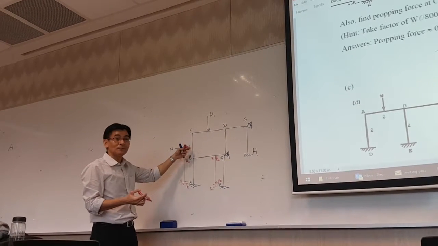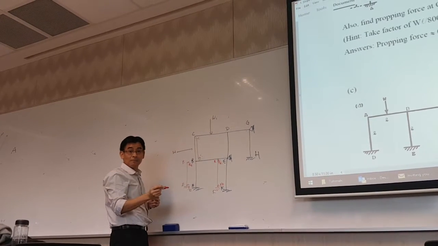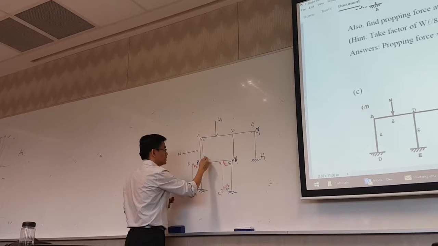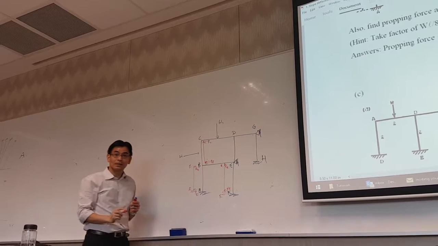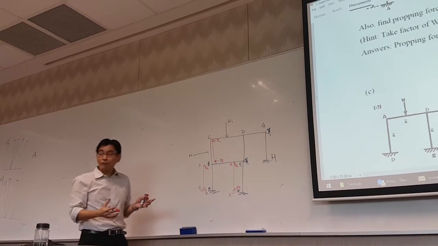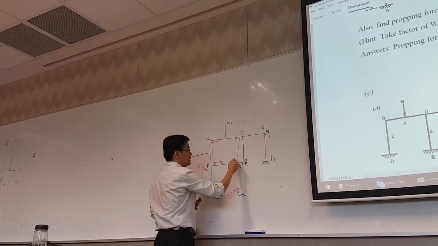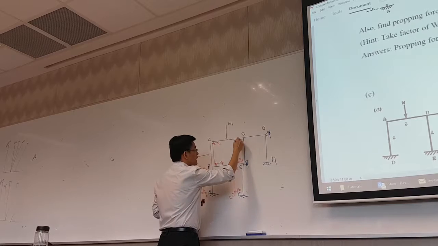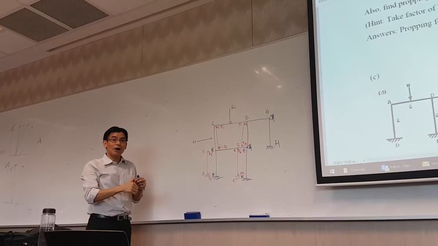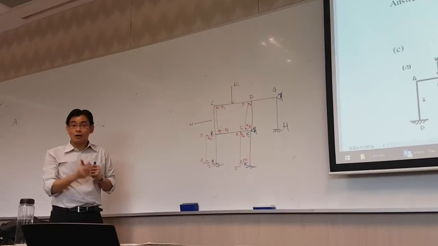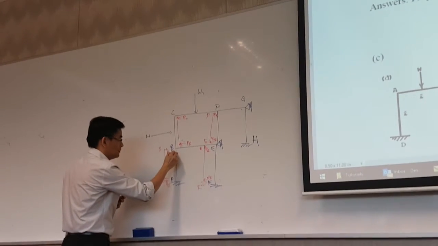Yes, the top structure. Don't forget, you're still going to have your member BC. For BC, you need to determine the reaction force at B and the reaction force at C also. And where is the fourth one? The fourth one will be at DE, where this is D and this is E. You are able to calculate the reaction at E and your reaction at B. So how many forces do you have to add up in this case? Four, of course, RB with respect to AB.